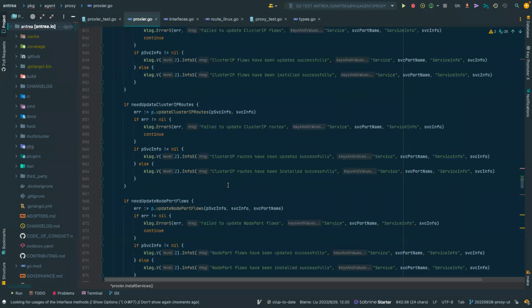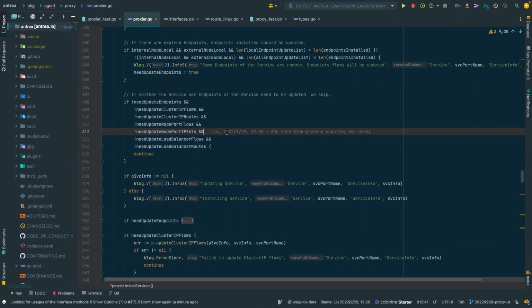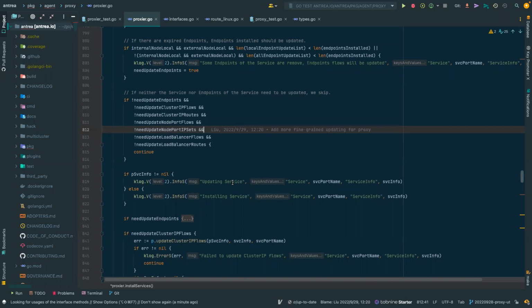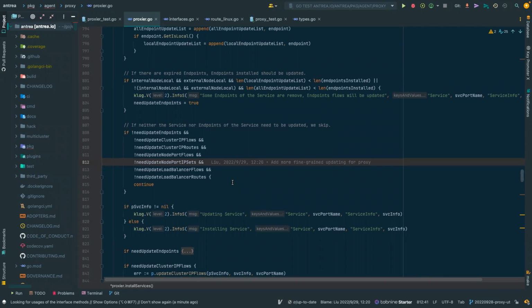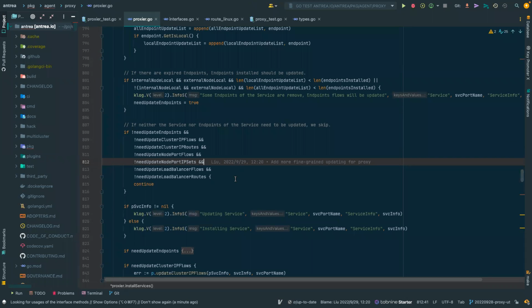Just one minor suggestion: if each flag and each update function has no dependency on others, maybe you could just make one function to update the flows or routes on demand. Maybe you don't need to first calculate all these flags together and check them one by one. Then you could just have a few steps. Each step takes care of one flow attribute, and it will also do the check itself. So the caller could be more clear. Just one minor suggestion, but maybe let's see when reviewing the PR. Okay, thanks.